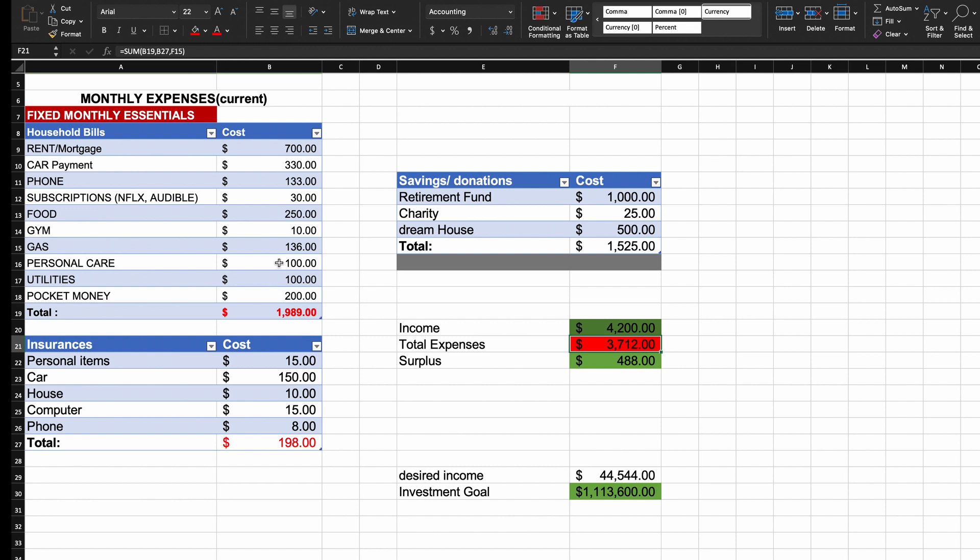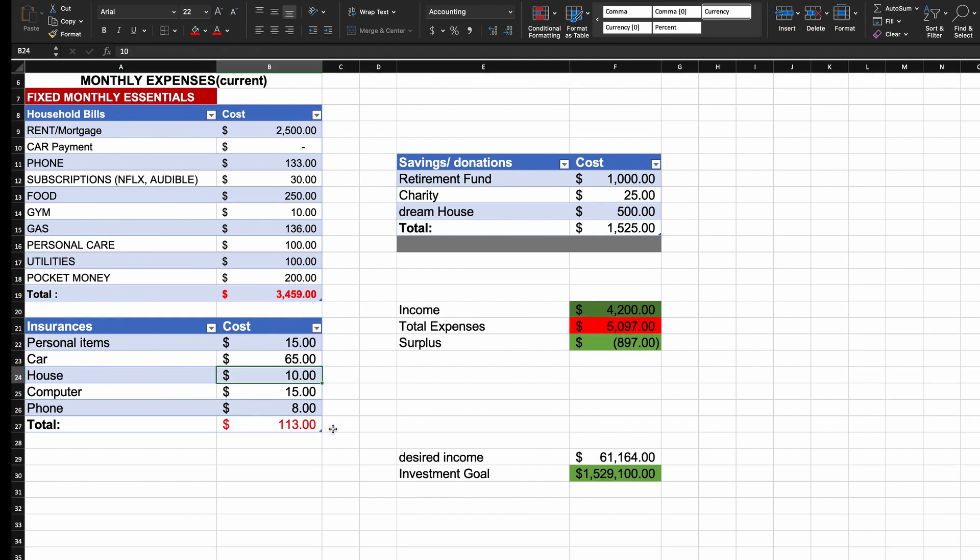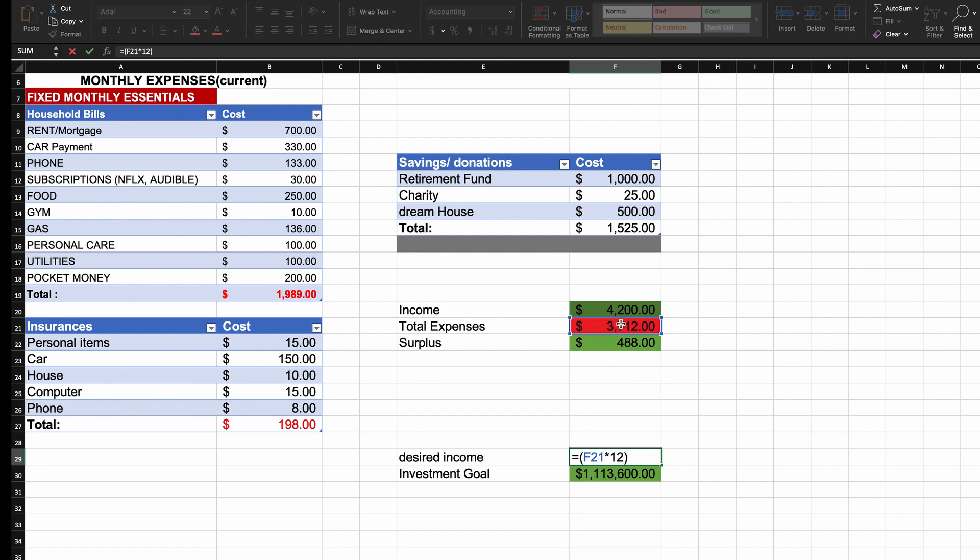But this doesn't have to stop here. If this doesn't suit your ideal life, you can always switch it up — add items in or take them out, depending on what you deem suitable for your lifestyle. With total expenses of $3,700 per month, on a yearly basis that means you need to raise $44,500 annually. So you have to be striving to get an income-generating source that can give you at least that amount.